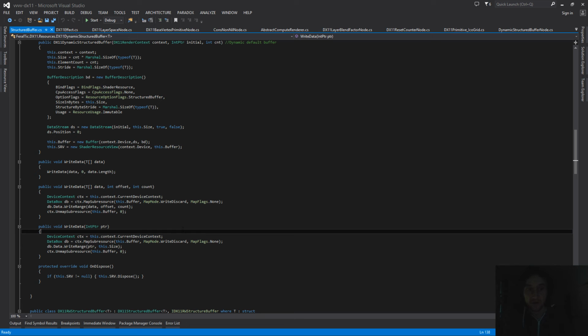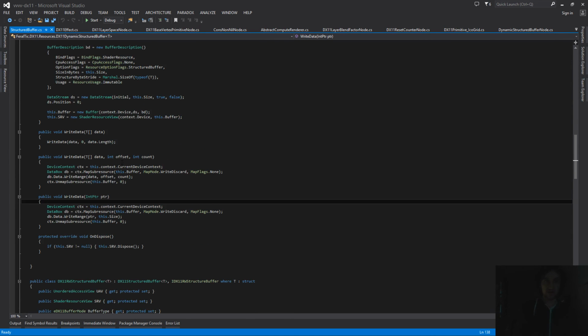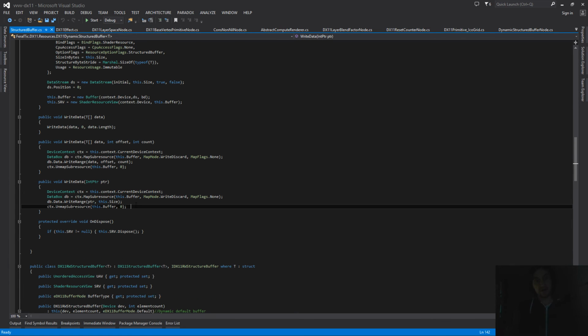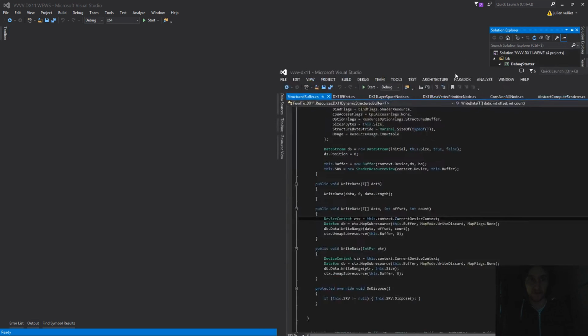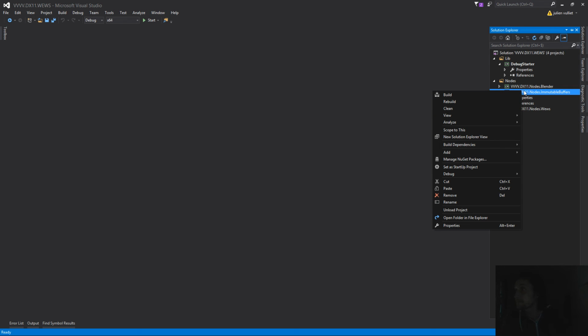So there are a few quirks about it, which I'm not going to go into in detail, but that's about how it works. A little thing with dynamics: they're kind of fast to write, but a little bit slower to read. So what we're going to do is another version, which is an immutable buffer. The idea of the immutable buffer is we create the resource once, but we can't change it. So we have to provide the initial data. So let's start that.